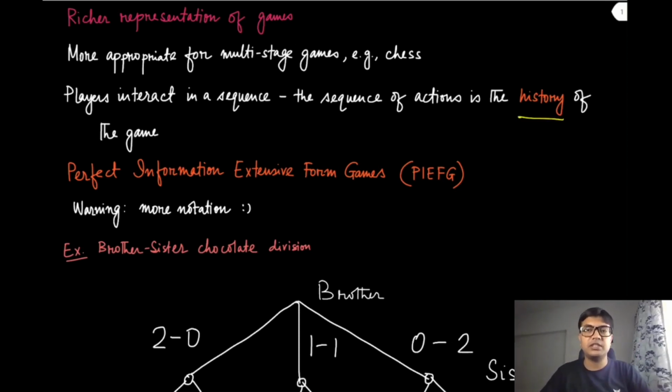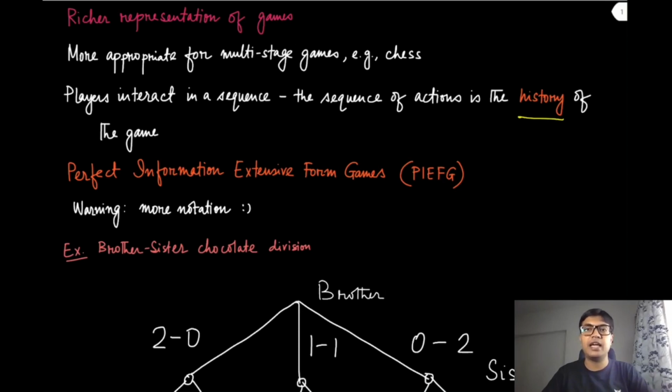The first representation type of this kind of game is called the perfect information extensive form games. Extensive form games generally refers to the case where you are representing the game as a game tree. That is, it's not just represented in the form of a matrix, and it automatically means that there are multiple stages inside this game. To represent that, we use the term extensive form. The perfect information comes from the fact that all the players can look at the history and look at all the moves of the other players.